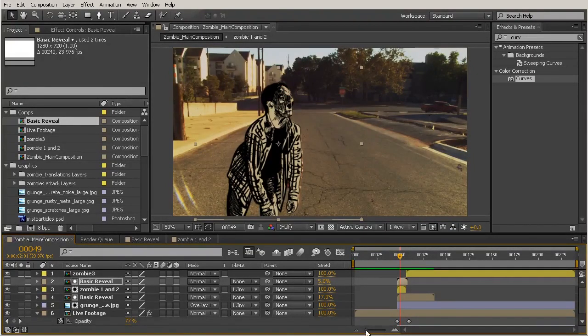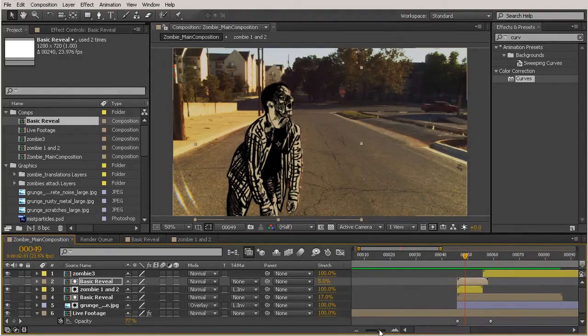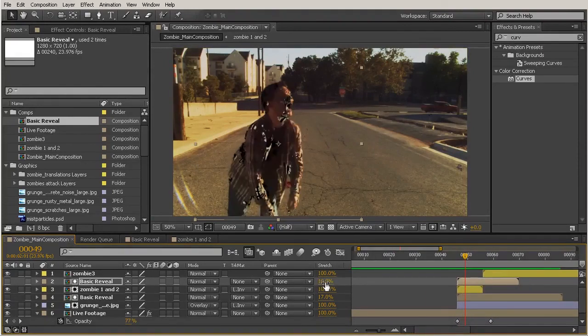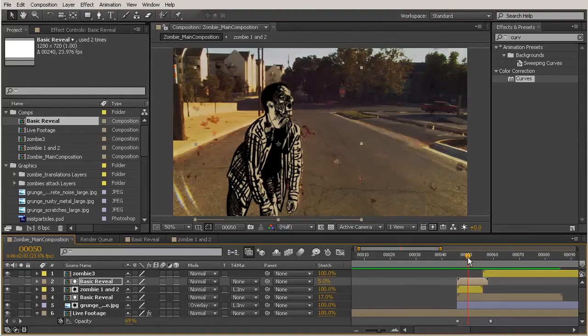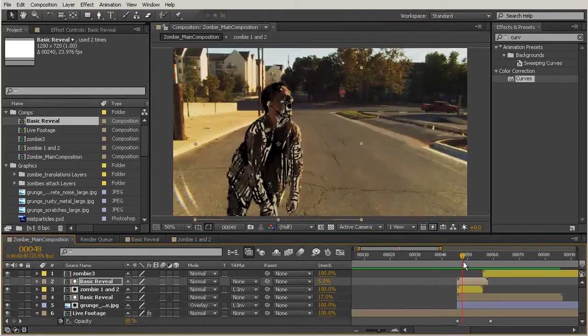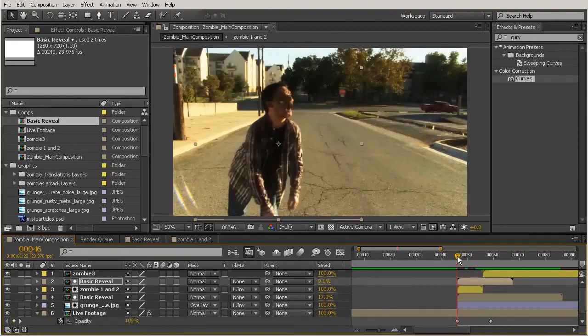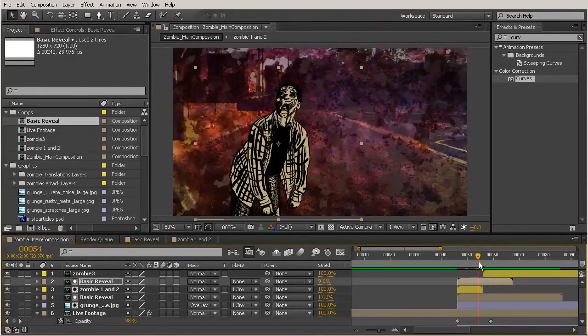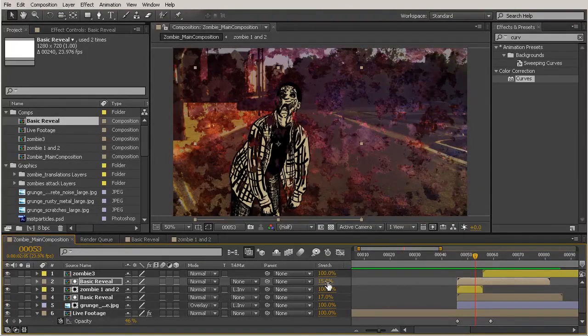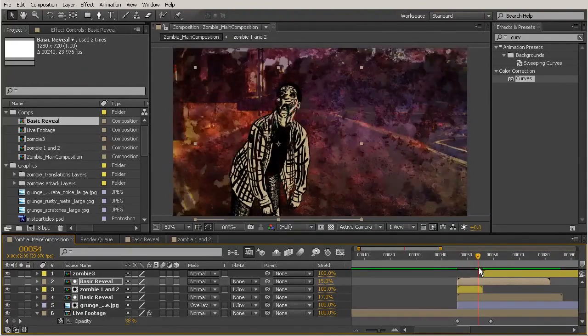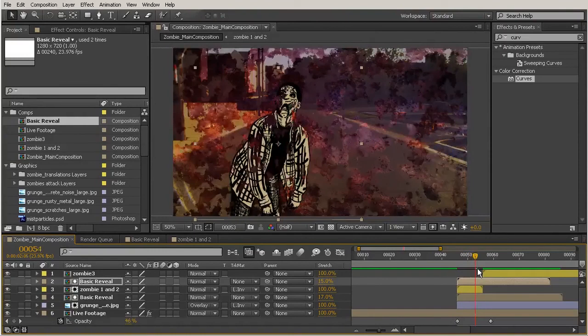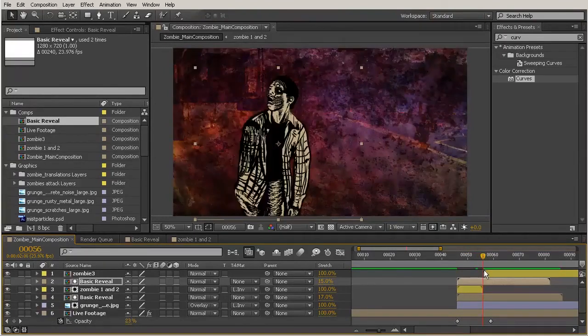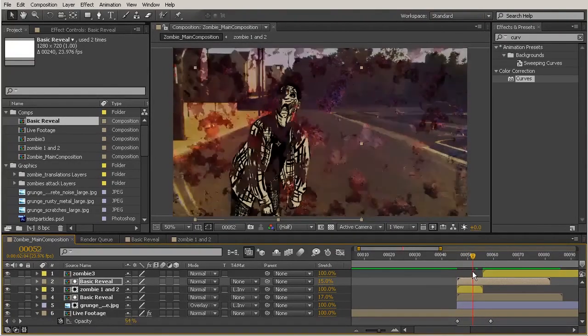And again, you can zoom into your timeline a little bit, and if you feel like this is happening too quickly, you can stretch that out so it happens over a little bit longer amount of time. And we still want to be able to see a lot of our last layer, so again, you can just go in there and tweak that until you think it looks about right. So really for me, about 15% I think looks pretty good. So that dissolve is happening at that speed.